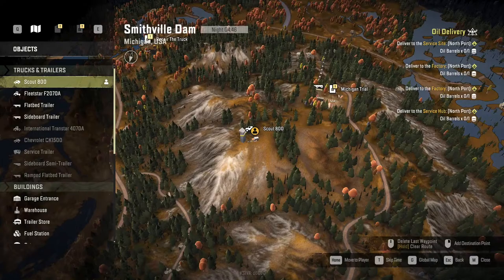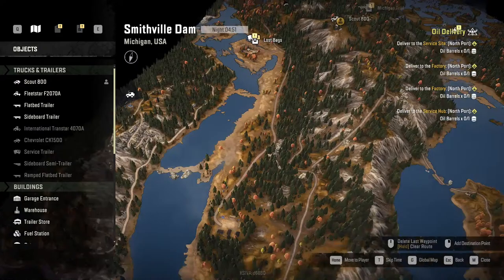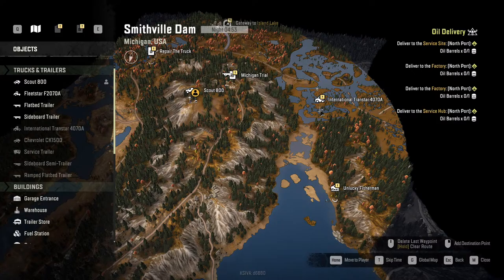There's a repair. Oh, gotta repair that truck. Lost bags. Gateway to the Island Lake. Oh, so that's the next place. Is that the last tower? No, it's not. What was I thinking? International Transtar 4070A. Looks like we gotta haul that thing out of the water.